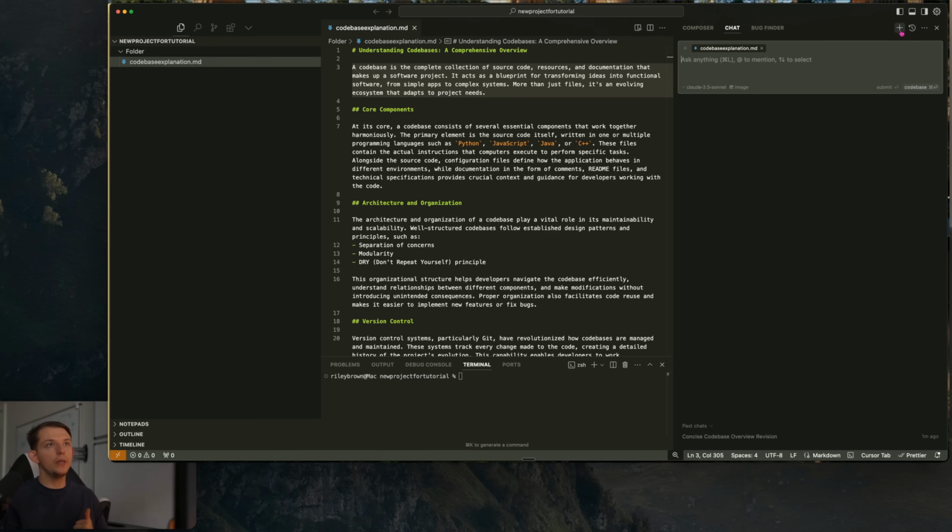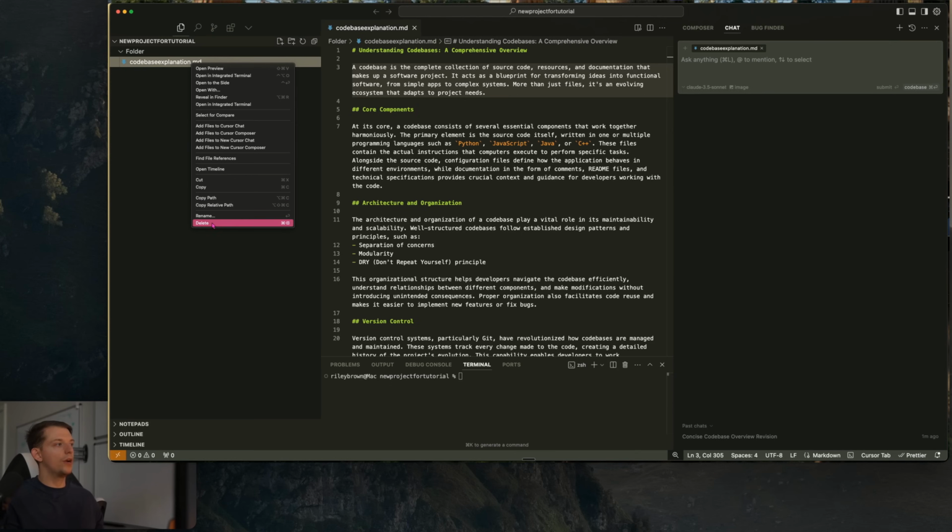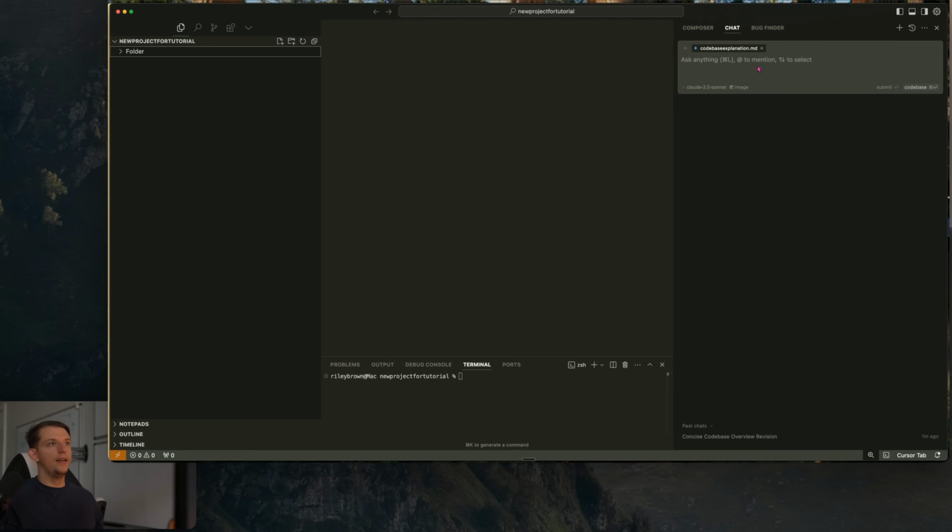So just frequently create new chats and try not to make it so long that it says previous messages above this. Once you reach a point where it says see previous messages in your chat, it's a sign that you need to move to a new chat. So what we're going to do is we're actually just going to right click on this and we're going to hit delete. Now let's create some front end designs using Cursor from a blank project.